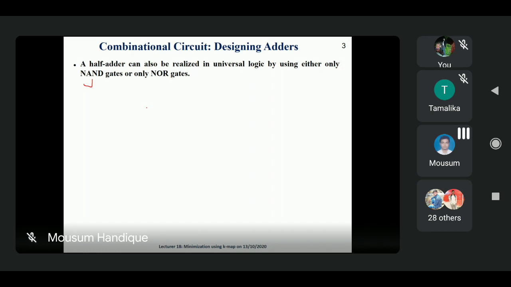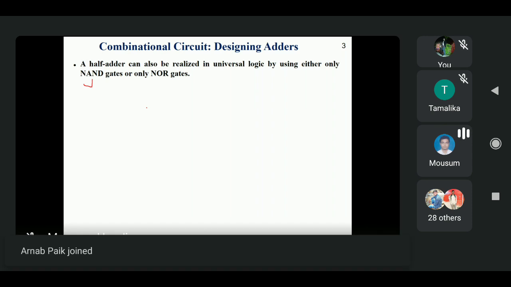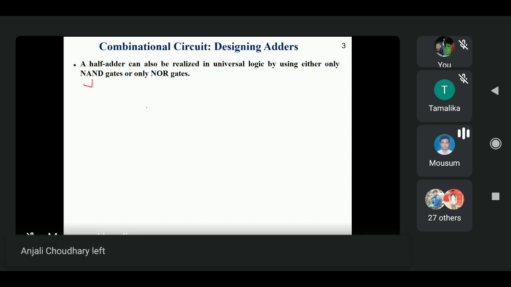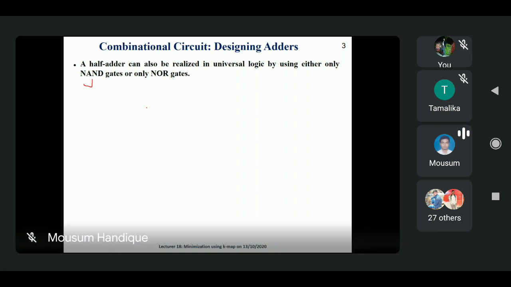If you are using NAND gates, then how can we construct the circuit of the half adder? When we are designing the circuit, you can use only NAND gates. No other gates are allowed. And the same thing applies for NOR gates also. That means you can create the expression such that when we convert that expression to the circuit, all the gates must be NAND gates only or NOR gates only.